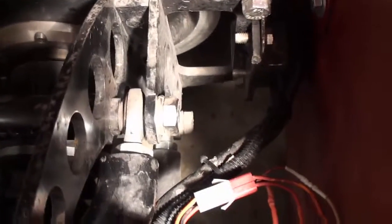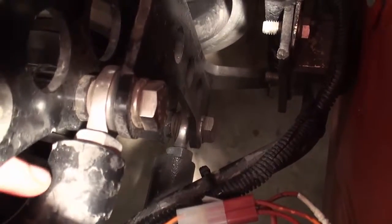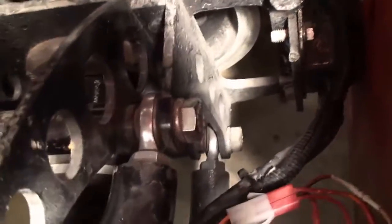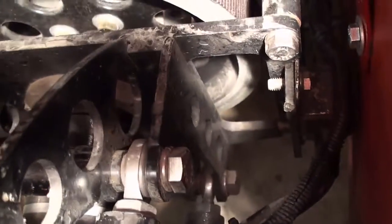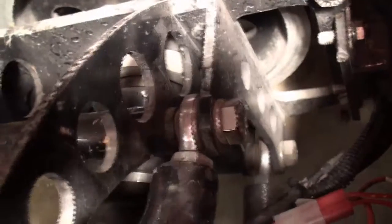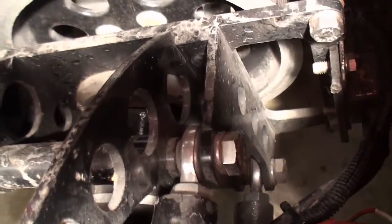Well, when the bike hits a bump, the tire comes up, and this piece right here comes up and hits this bar. Now that tells me that the shock is not able to fully retract or compress, which is not a good thing, I don't think. But so far, I've not had any problems other than the gouge. But it could get worse, I'm sure. But I just wanted to bring it to your attention. You should check this out.